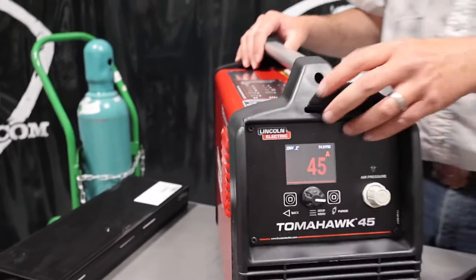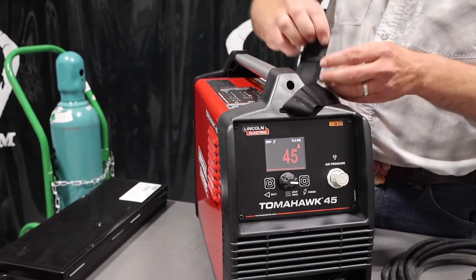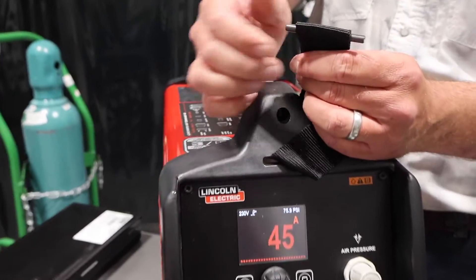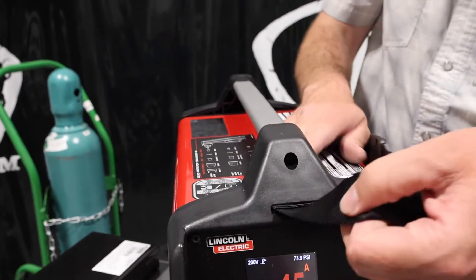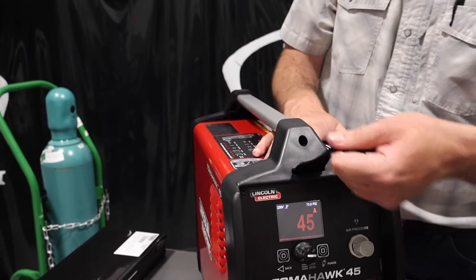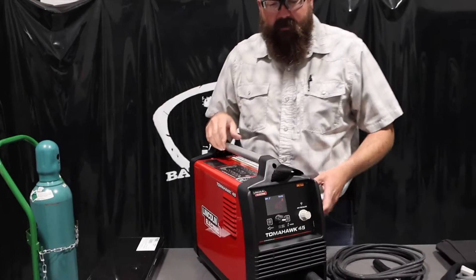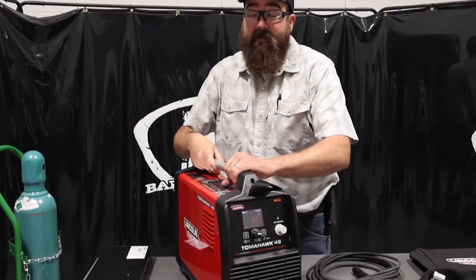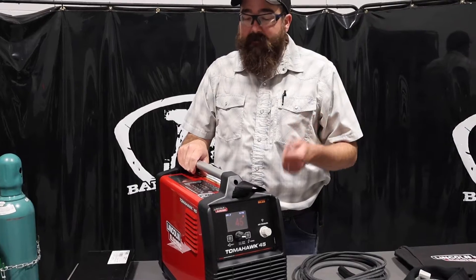On the shoulder strap — we set this up just a minute ago — it's actually a roll pin holding that strap in. It slides into a slot in the back and you just put it in, pull it in tight, and it locks it in place. The thing weighs 28 pounds, very light. You can see it is not heavy at all, so it can easily be used on job sites.